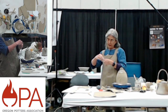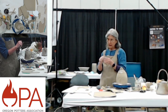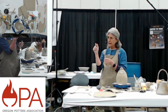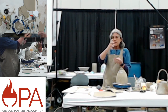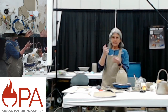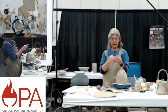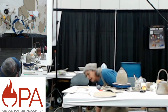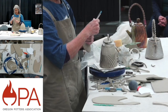A lot of people throw their teapot spouts, and anything you throw on the wheel tends to get a bit of torque. The common knowledge is that after you've put your teapot spout on, it remembers how it got twisted, and it twists back when it fires. So a lot of times a teapot spout is not straight. It's kind of wonky or twisted. If you hand build a spout, you don't have that problem, because there's no memory to being twisted around.